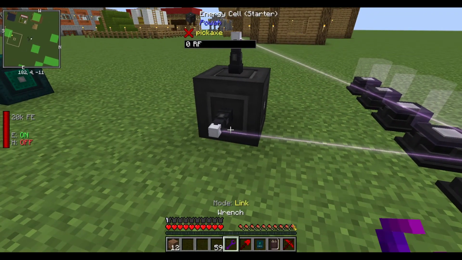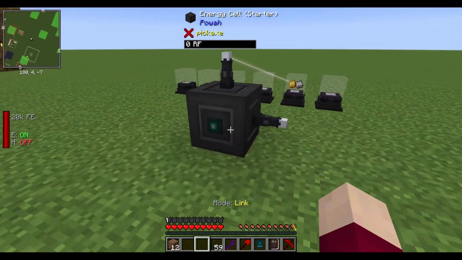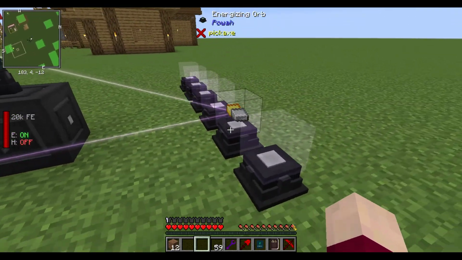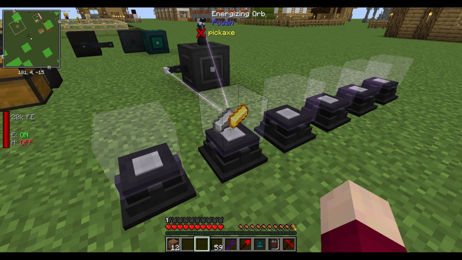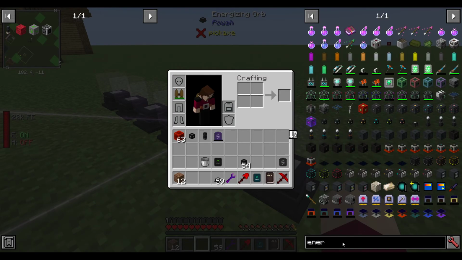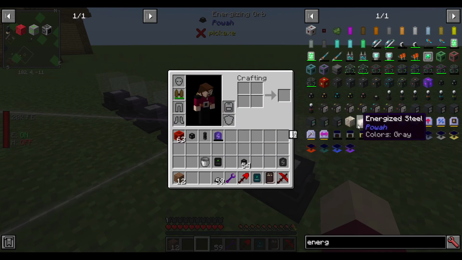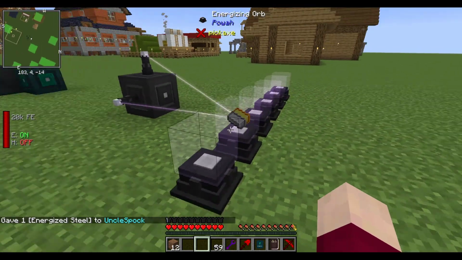And now if we were to link, we actually have to add power to it. There we go. Now both of them are energized and running. I accidentally pulled it out, so I started it all over again. As soon as this is done, we will see the energized iron, I believe it was called. No, energized steel. And that's what we're trying to make, is energized steel.